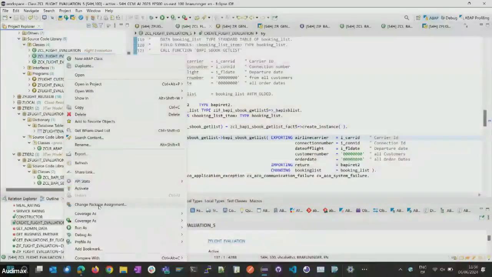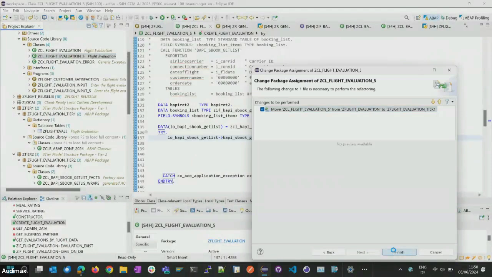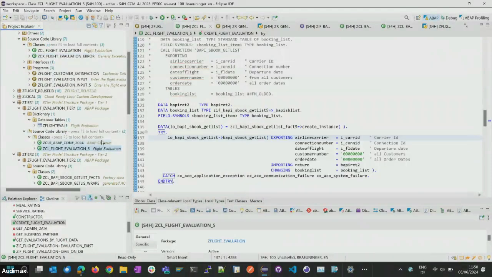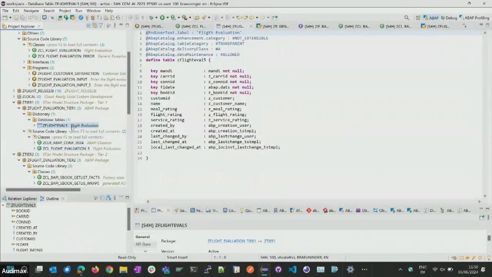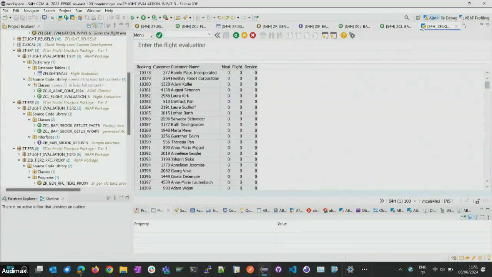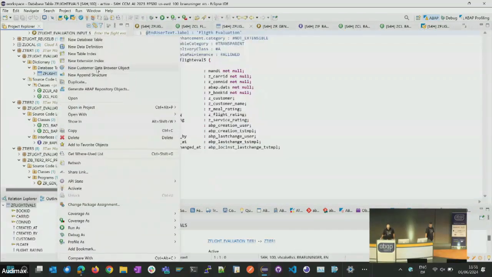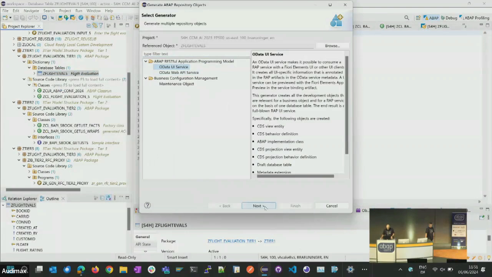Just one thing I forgot to do: of course, I also want to move my class, which is now cloud compliant, into this cloud package, directly into tier 1. So just do that, moving my class directly to the tier 1 layer. That should now work. And then we see that all the stuff is now grouped in this tier 1 layer. But now coming back to Thomas' words, we now have our table, and we want to replace our ALV based application with a Fiori application. And for that, let's use the generator for a UI service, create a RAP BO directly.